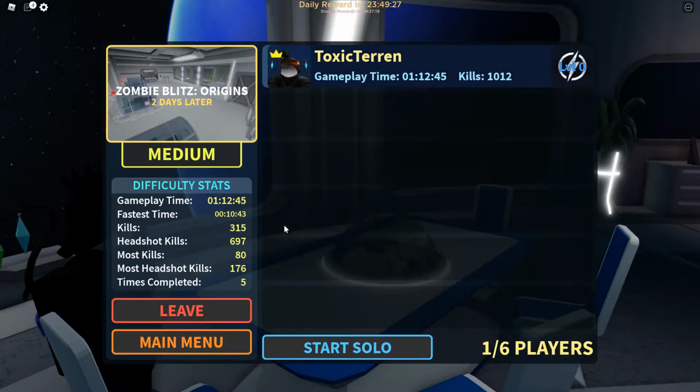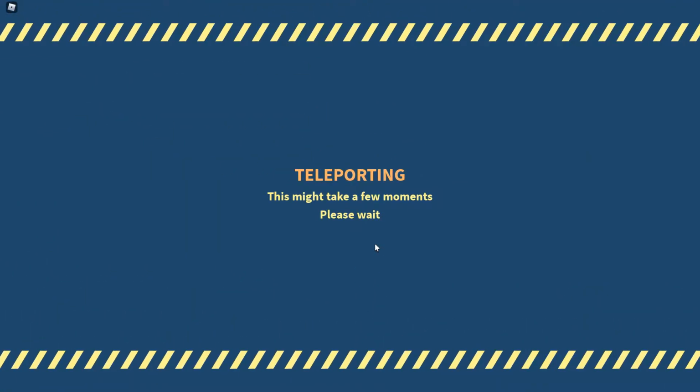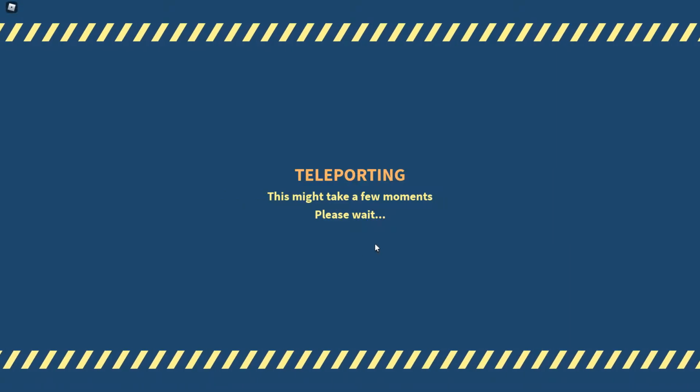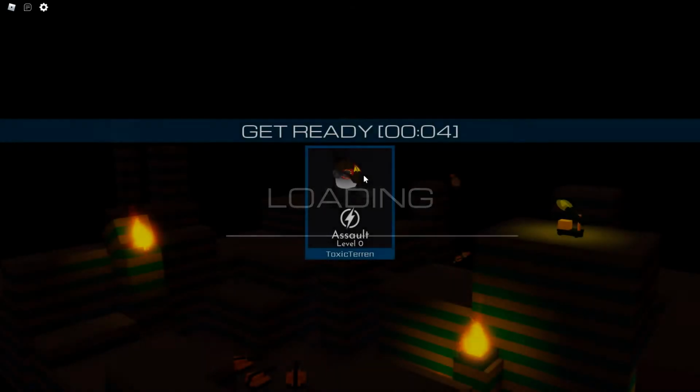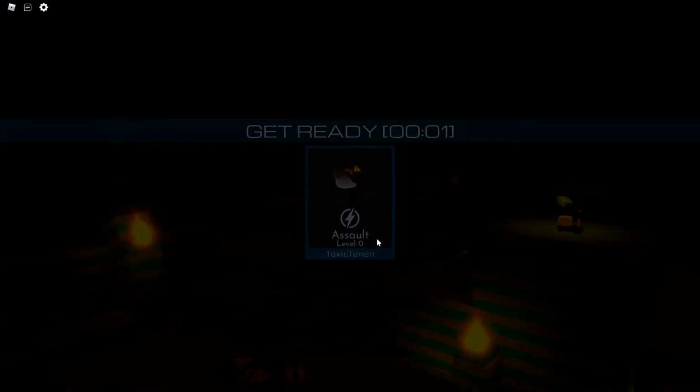Right, so we're going to take this into Zombie Blitz Origins solo, like always. They added a new loading screen. That's actually pretty cool. I vibe. Oh, a get ready screen as well. I vibe to it. Is the game gonna load? Oh. We're definitely here.